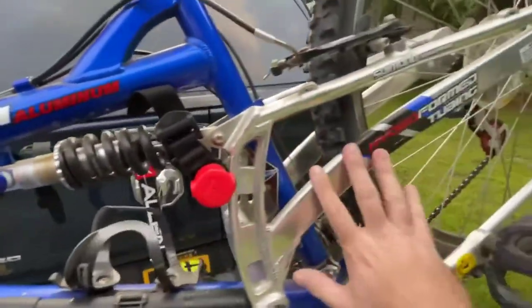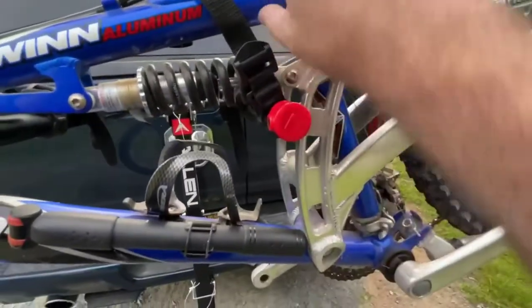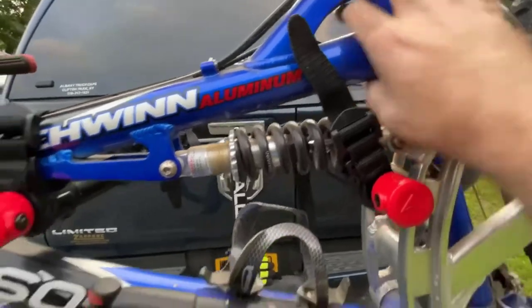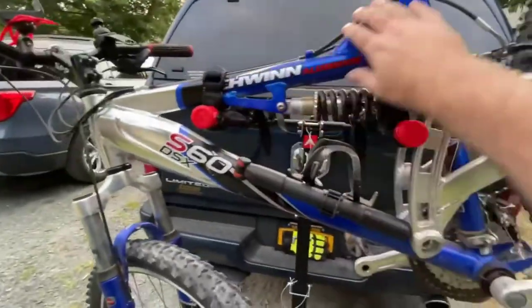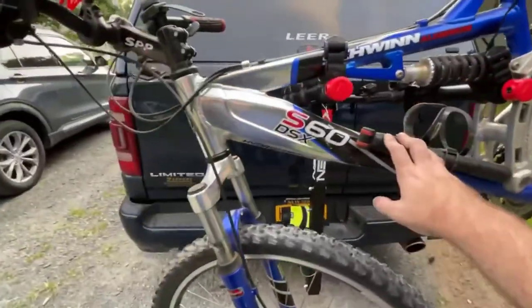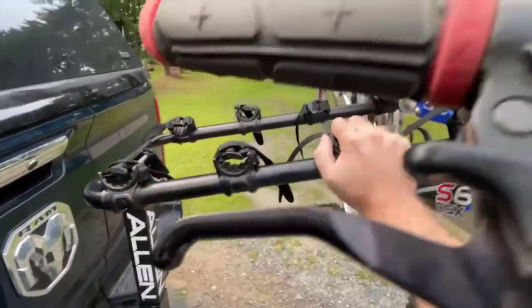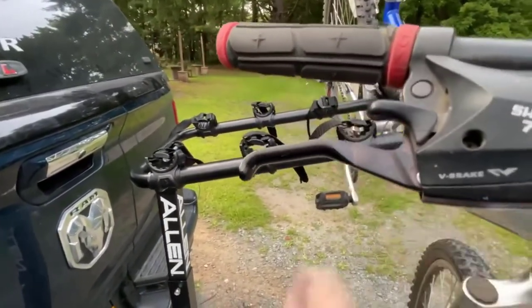This bike has a shock absorber for the back wheel, and it wouldn't allow me to attach the bike here where it might normally be attached — this bike has some odd lines. I would assume for most cases this top bar is going to be clear and you'll be able to put those on. When traveling, I'd probably opt to put the bigger bikes closer to the car and put my kids' bikes farther out. You can definitely get your four bikes on here.